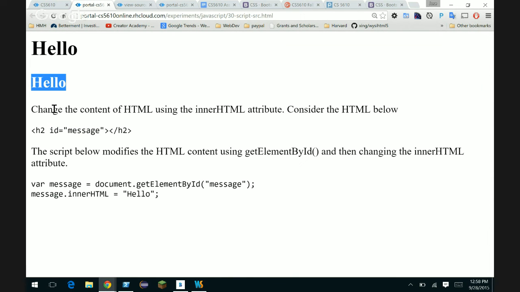That H2 renders, and the reason it renders is that from JavaScript we are retrieving the H2 with its ID, and then we're dynamically changing its inner HTML. So grab the DOM element and then insert content inside the HTML. This is a very simple example, but this is the underpinning of what we're going to be doing later in Angular.